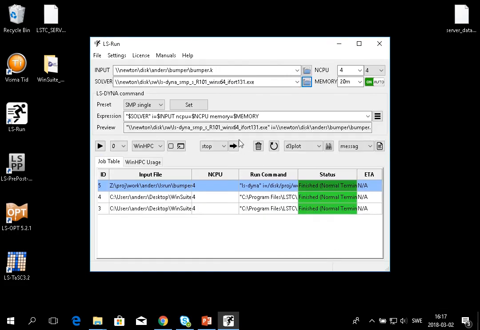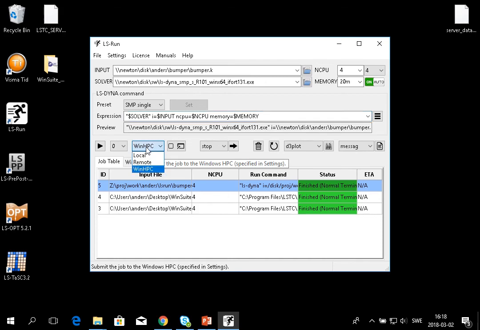Okay, so now we have set the SMP single version for 10.1 on the Newton disk, and we can now update the preset for the SMP single by clicking set, and now the preset is set for the Windows HPC.